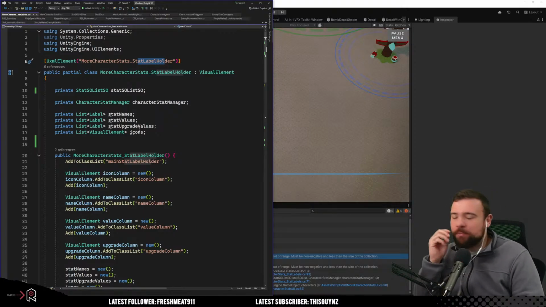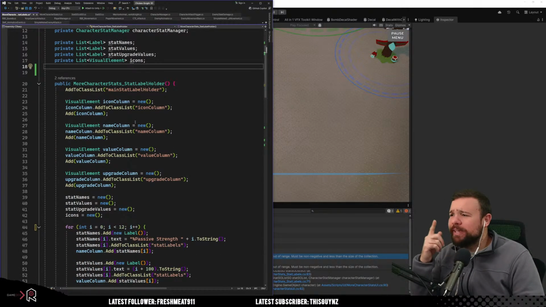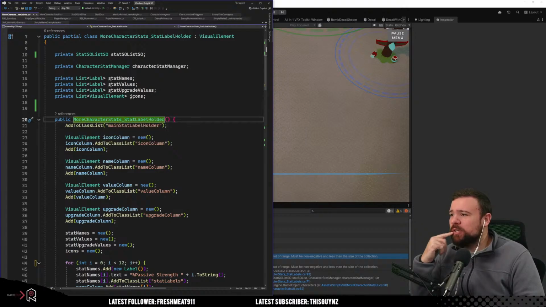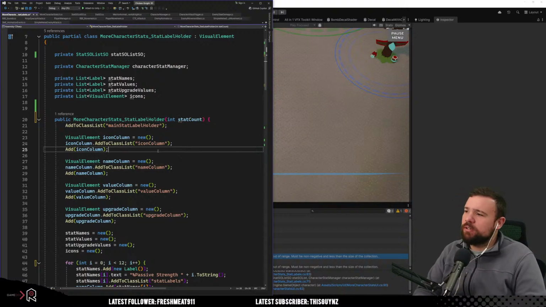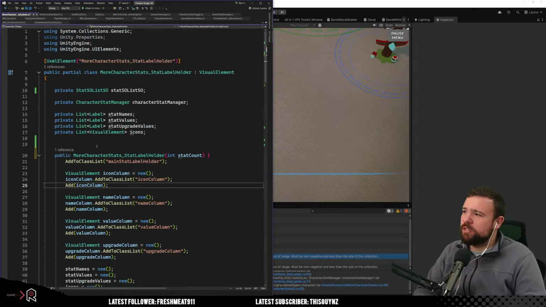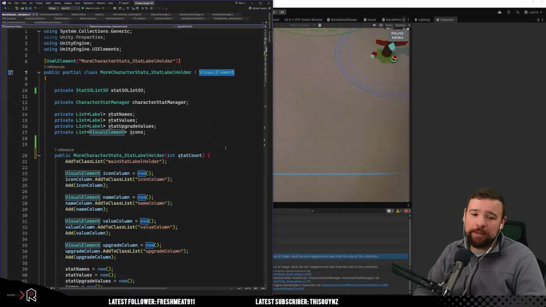You need to send it as a part of the constructor. Yes. But I can't. Do you mean like the constructor should have a... Like, yeah. Int stat count. Right. As far as I know, you can't do this because this constructor is for a visual element, and when you drag these things into UI toolkit or wherever you drag them into, when you're building out your UI, this doesn't work.